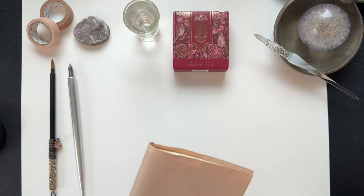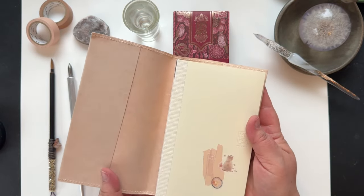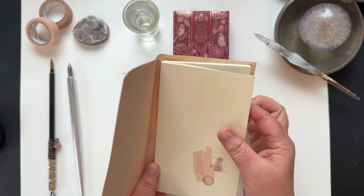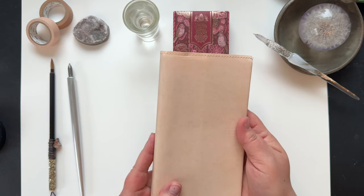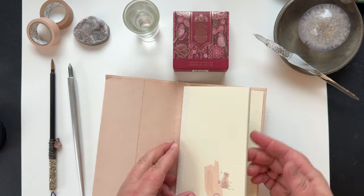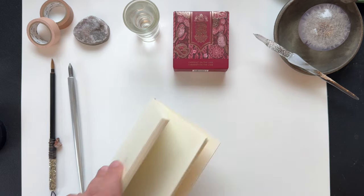So this notebook is just a new one. I've had this one for a while. This is a Midori B6 Slim. I have the grid, and I just finished one, so I just started a new one. And this is just the paper cover. It's getting a little worn, but it's wonderful. So I'm actually gonna take it out of the cover for this.